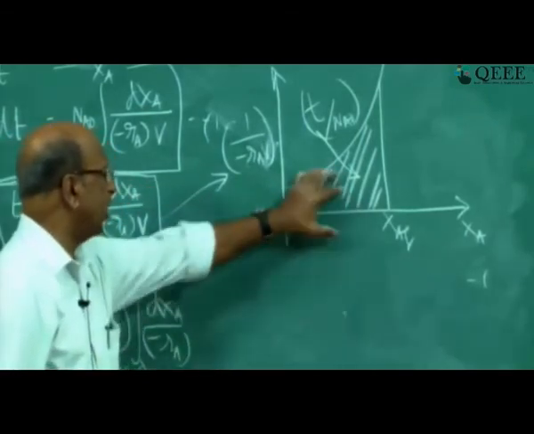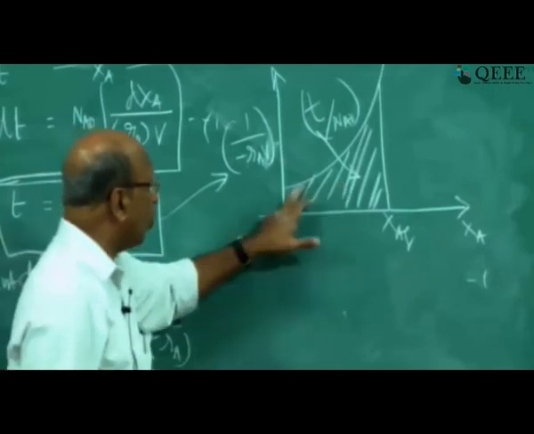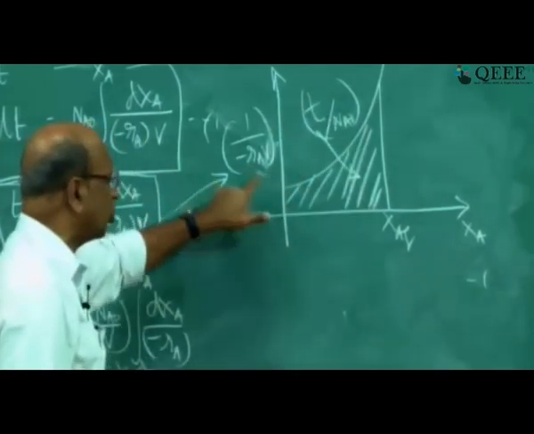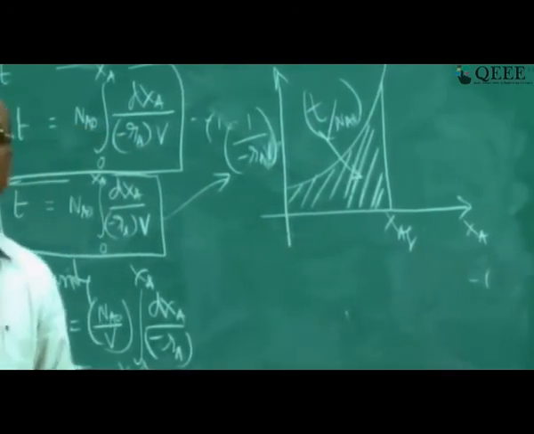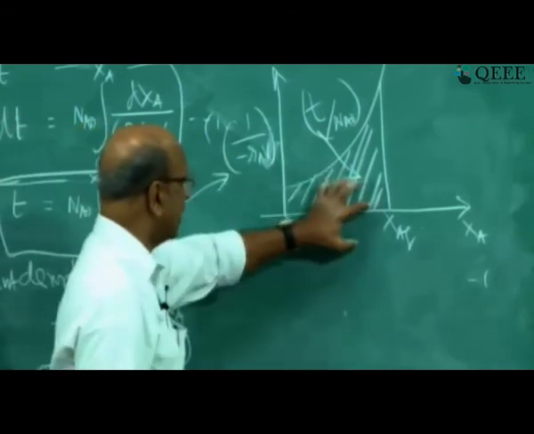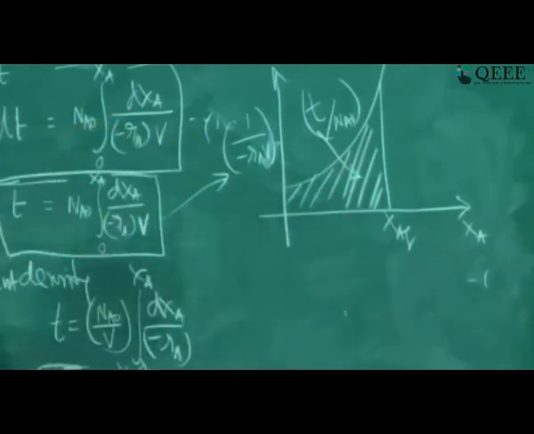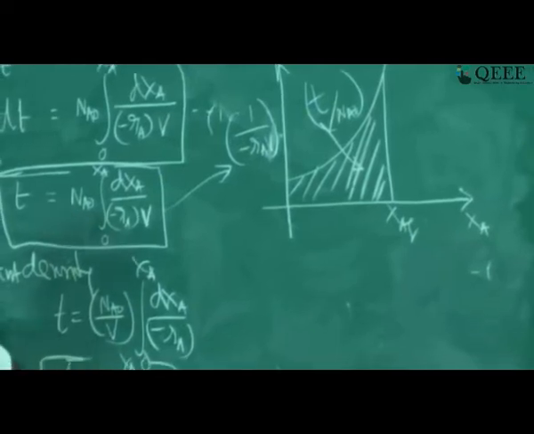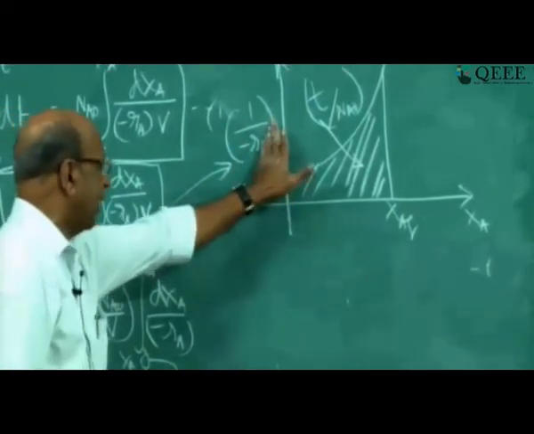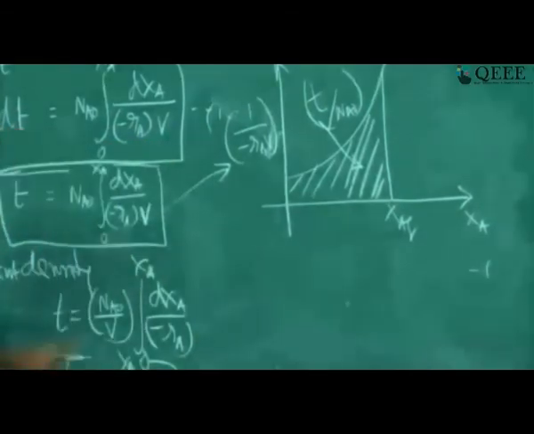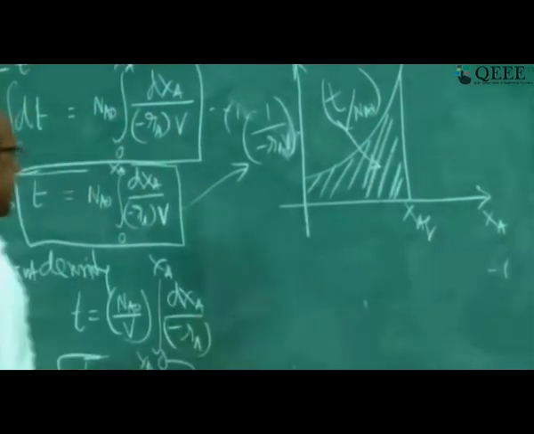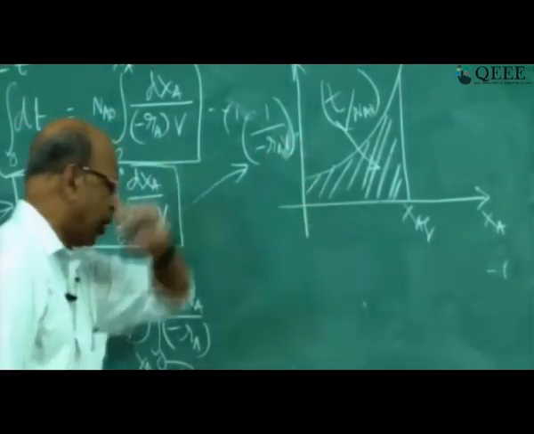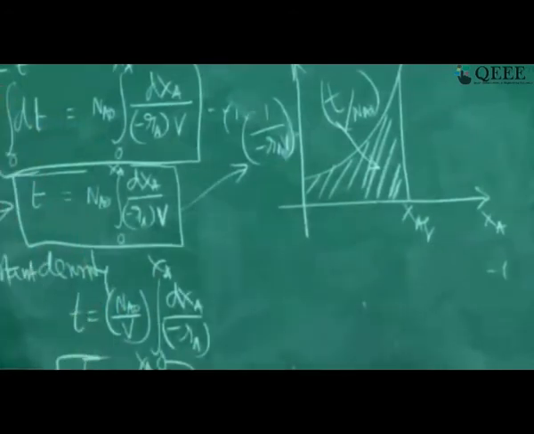This is what you have learnt from your calculus. Why we have to plot like this is that sometimes the rate is so complicated that you have to go for graphical evaluation. So similarly this also you can plot. Now you have to plot 1 by minus Ra, no V there, against Xa. Now this area under the curve will be T by Ca naught. So this is the batch reactor design expression, also in the form of graphical representation. Good, so that is the batch reactor design expression.